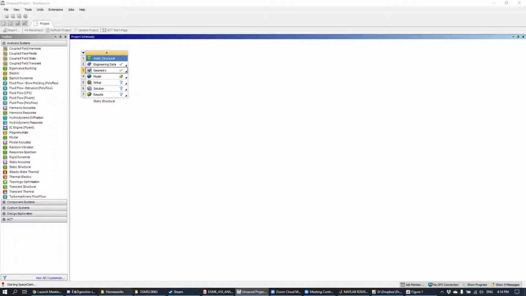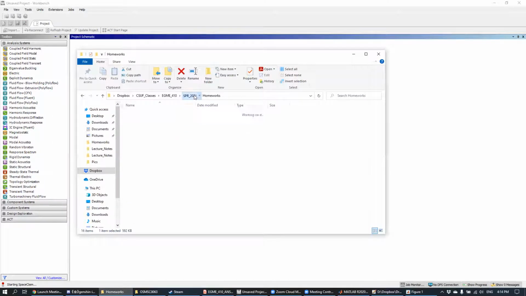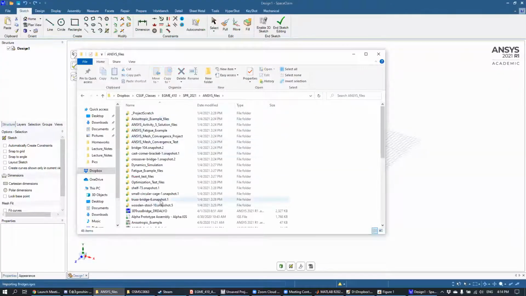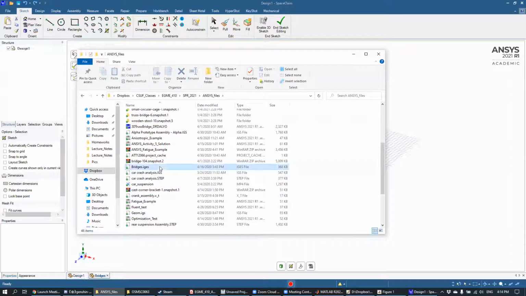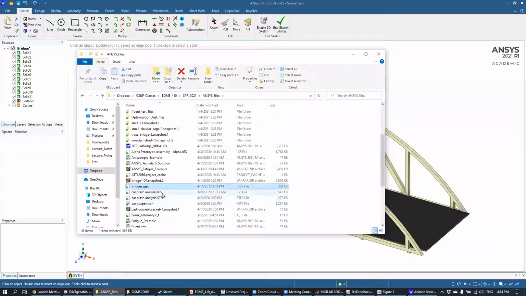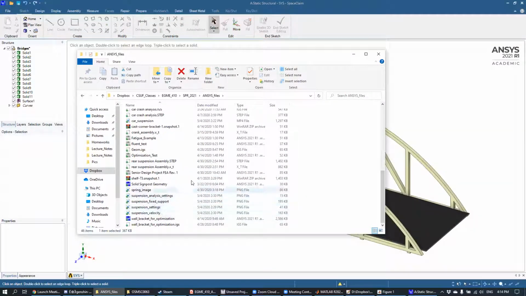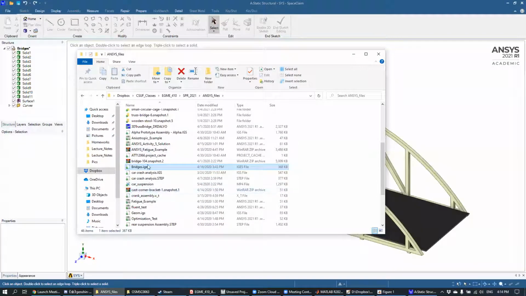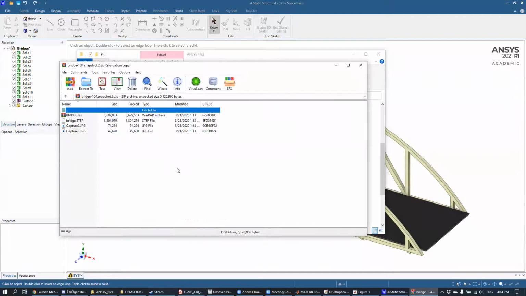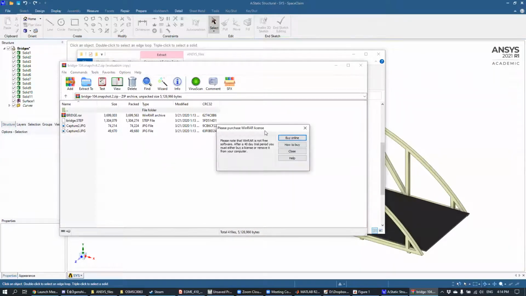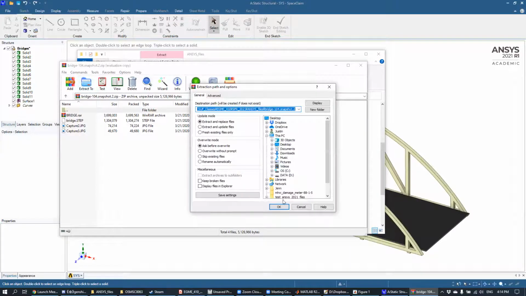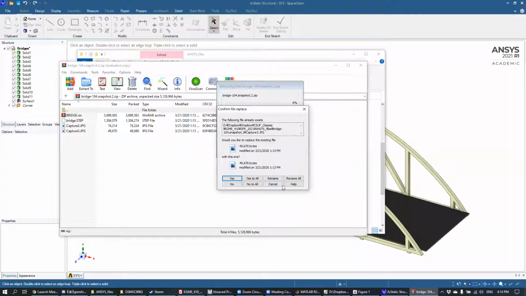Okay, let me see if I have a different form for that CAD file. I might only have the IGES file. Is anyone else running into that same issue? I didn't have this issue, but I know there was a setting somewhere at the beginning where you can choose what kind of files Ansys can import. And I think there's just a checkbox you need, and that should fix it.